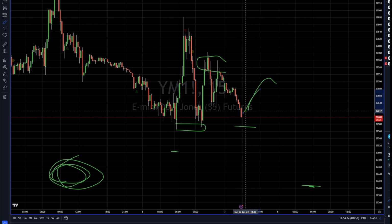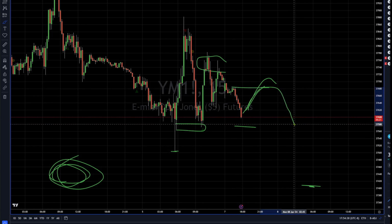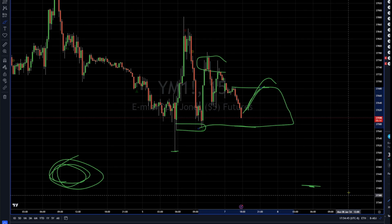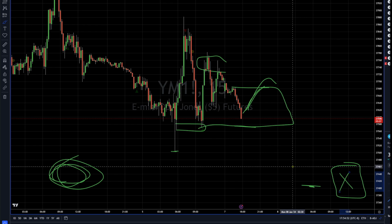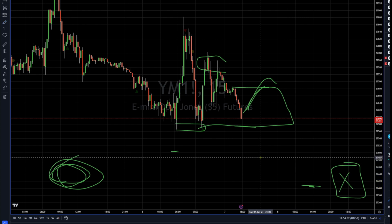I should have started with this. Strength short against 37,680 or higher, because I think they will curl back down, and the downside will be as big as this. Let's give it less than that. I'm going to say 37,440 to 37,400 is a feasible target on this one. If you're patient, you can babysit this one overnight, and maybe you take off trading tomorrow. Say, hey, I'm taking a day off. That could be interesting today.